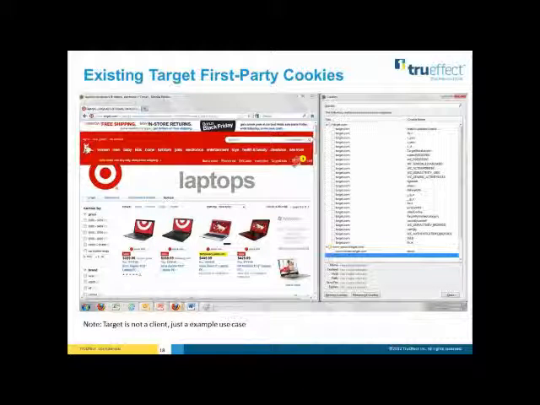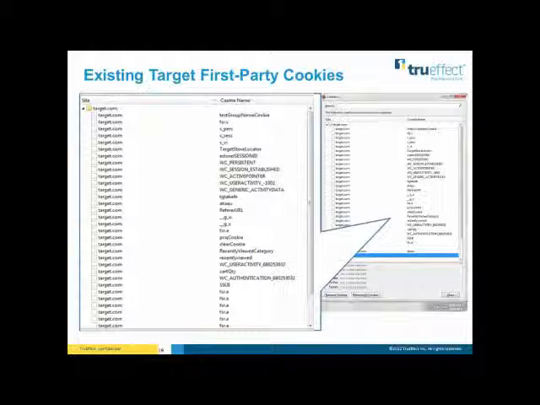And so to give you a specific example here, we have Target.com. If you look at their first-party cookie space, I could only fit this many on this screenshot, but they write a ton of cookies. This is all available information in your cookie browser and through Ghostery, but you can see all the information they write. So we have things like their session cookies, and you look at the S_VI. For those of you who use Omniture, that's an Omniture cookie.